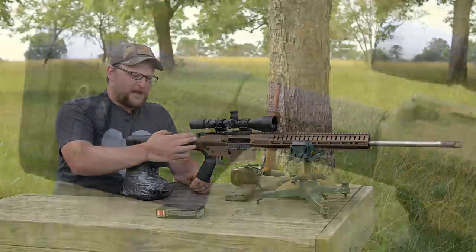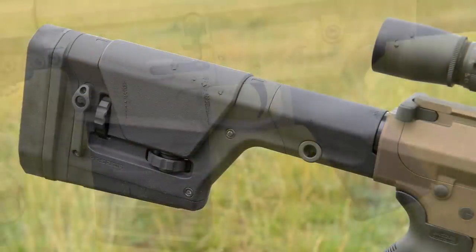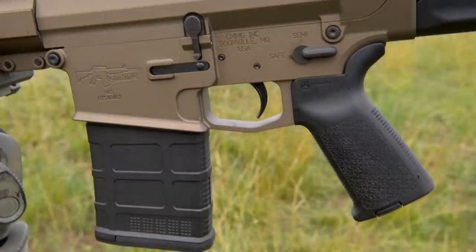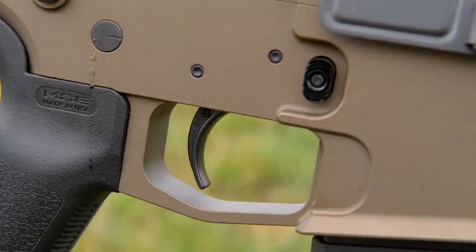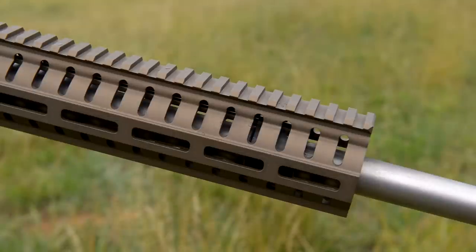Starting from the rear, you've got a Magpul PRS Gen 3 stock, which is great. You got a Magpul MOE grip. You got a Geissele Super Semi-Automatic trigger, which is an excellent trigger. You got the Burnt Bronze Cerakote on the upper and lower and rail system. The rail system is one of the RML-15s. It's a 15-inch rail that CMMG makes.